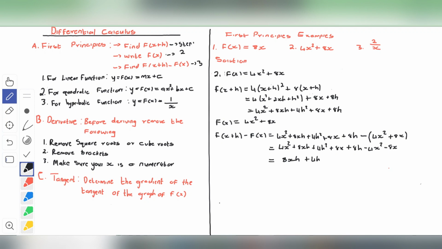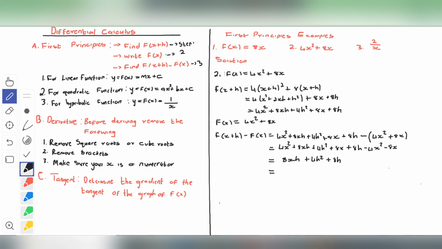plus 4h squared plus 8h. Right, guys? So now, from a quadratic function, whenever determining the first derivative using the quadratic function, the aim is that the last step, you have to always be able to take out h as a common factor. Right, let me repeat it. From the quadratic function, after writing these steps, the last step that you need to do is you must be able to take out h as the common factor.